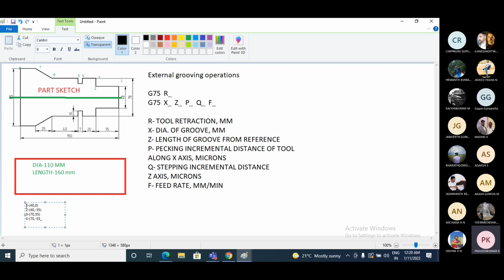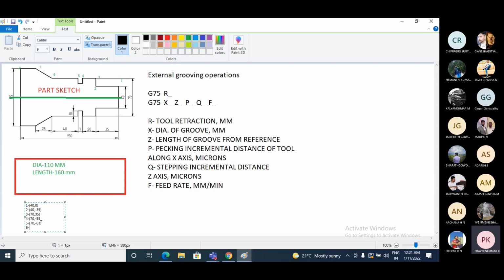Similarly, I go to point number 5. At point number 5, x is the same 70 mm, and z is minus 55 plus 7, that is 63. Minus 63 will be the coordinates at point number 5.